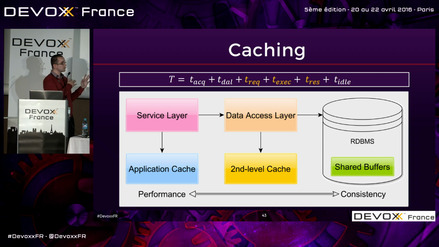The more you move away from the database, the harder it gets to maintain consistency. And if you're going to use an application level cache, it's even much more difficult to maintain consistency, because you'll not only have a single source of truth, you're going to have the data split both in the database and in the cache. Hibernate stands in the middle, because it brings you both performance, and also it tries to not undermine consistency, as you'll see in the next slides.